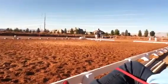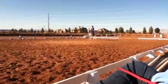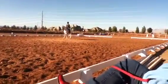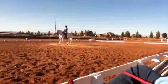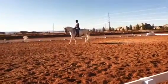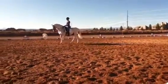Good. Now, I want you to just half halt the front end a little bit with the outside rein. Yeah. Now, left leg. And that was too strong. Otherwise, he wouldn't have changed his body and put his haunches to the outside.